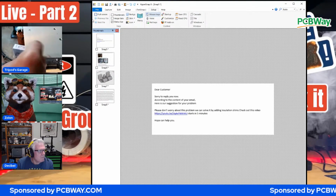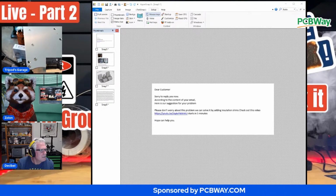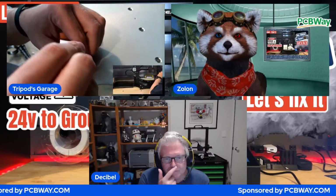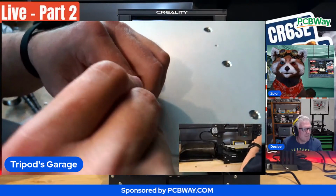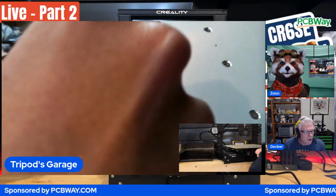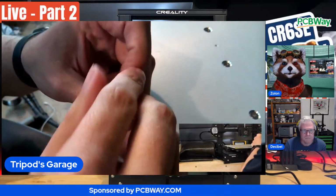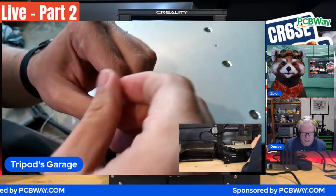So I'll just bring the video up while John's doing his screws there. Yeah, so you're not missing anything with what I'm doing. I'm just putting the clamps back. Like I said, I've already put on the Kapton tape on 4 corners. So this video explains, it's a multi-stage video on replacing your motherboard, replacing the switch, and how to actually use the maintenance kit to insulate your clamps from the bed. And I'll fire this up just at the point. Let's see if this actually works.